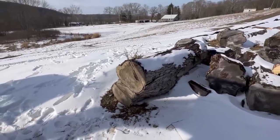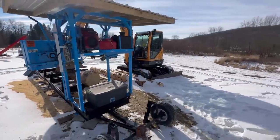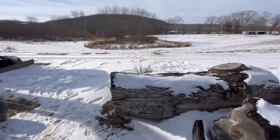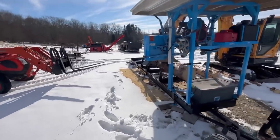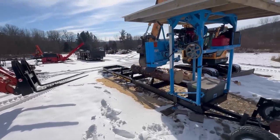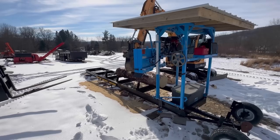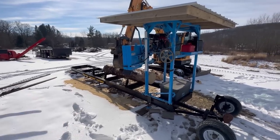So anyway, with that, we're gonna go ahead and pop this on the mill and see if we can't get it milled up. I'm gonna have to take this really slow because this log here probably weighs somewhere in the ballpark of 5,000 pounds. And if you don't set that on the mill gently, there's the chance that you could start bending and twisting and breaking things. So we're gonna have to move real slow when we're getting this on the mill and make sure we don't accidentally drop something from 6-12 inches up above the bed rails there.